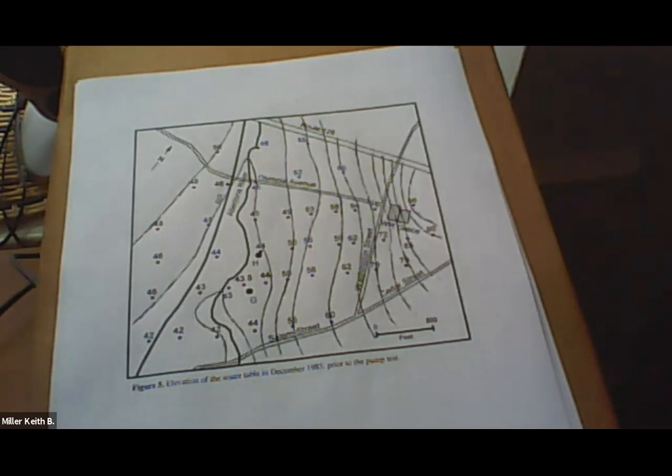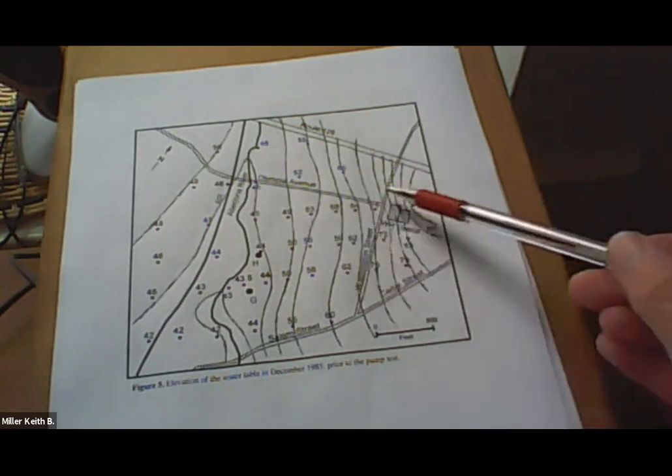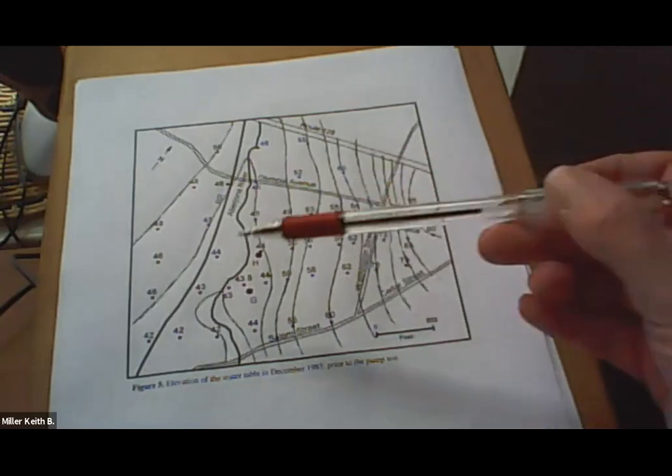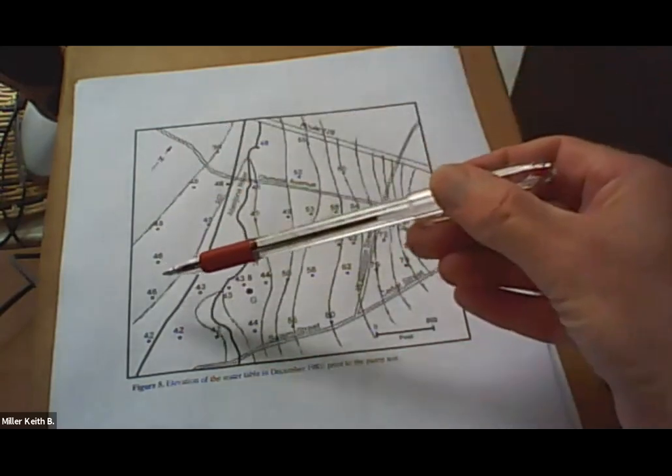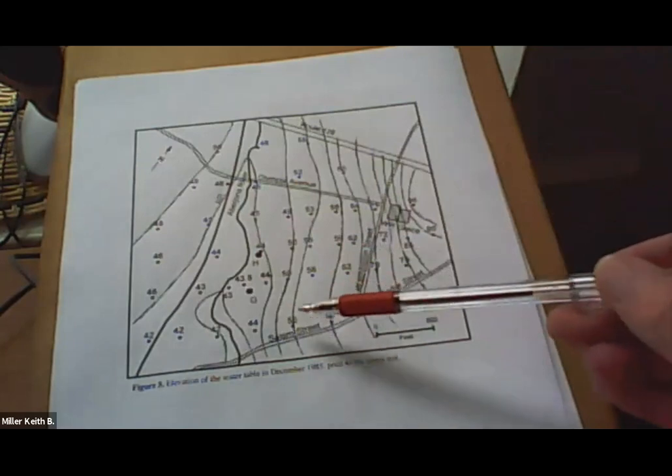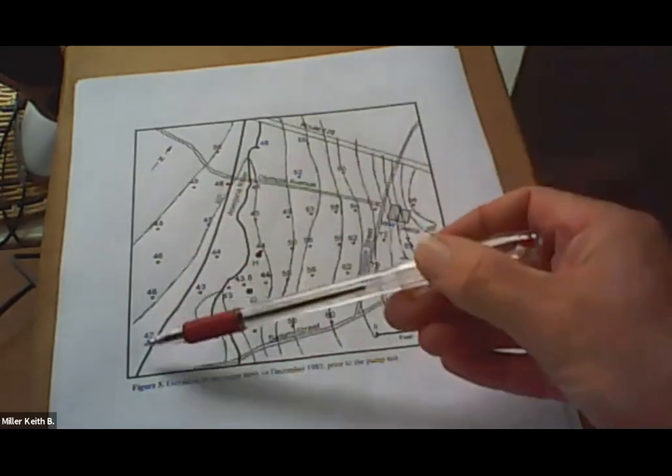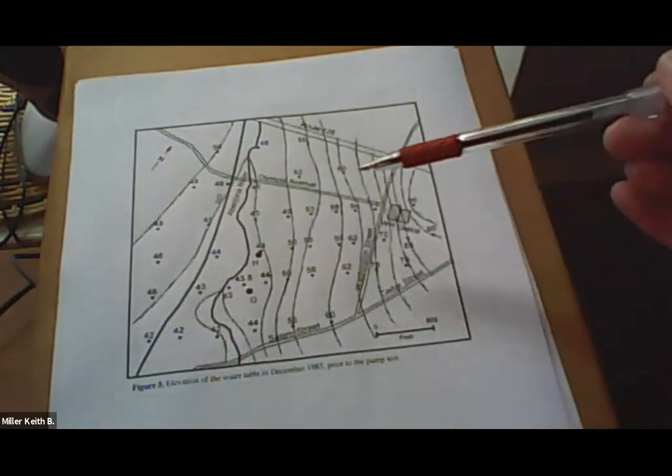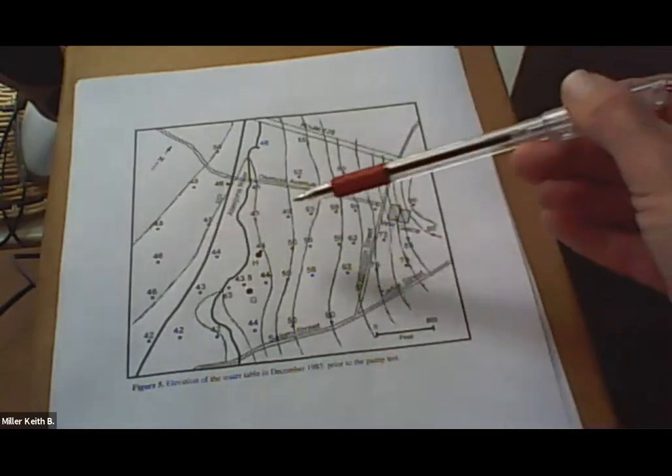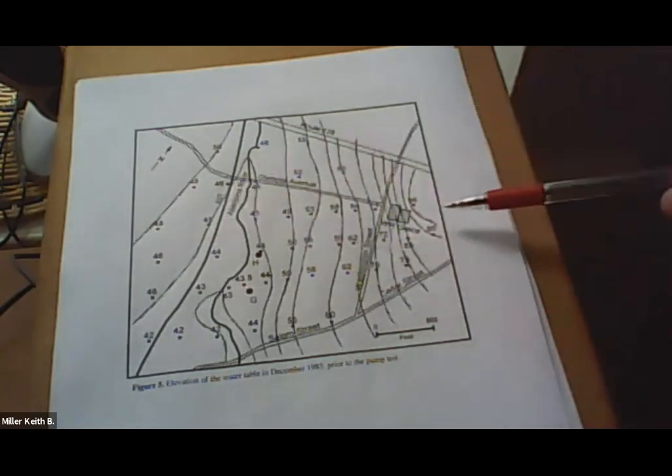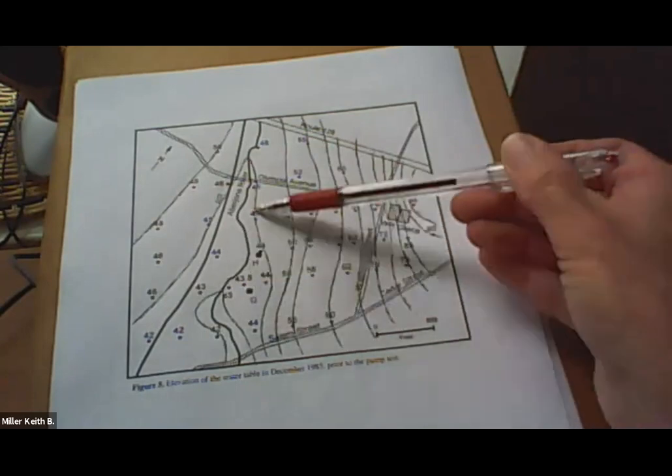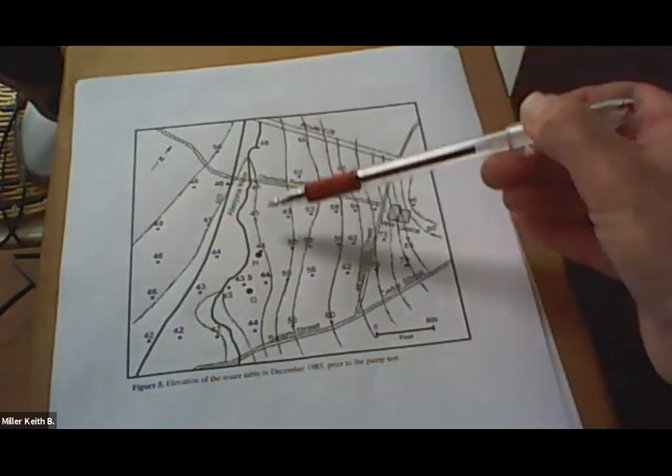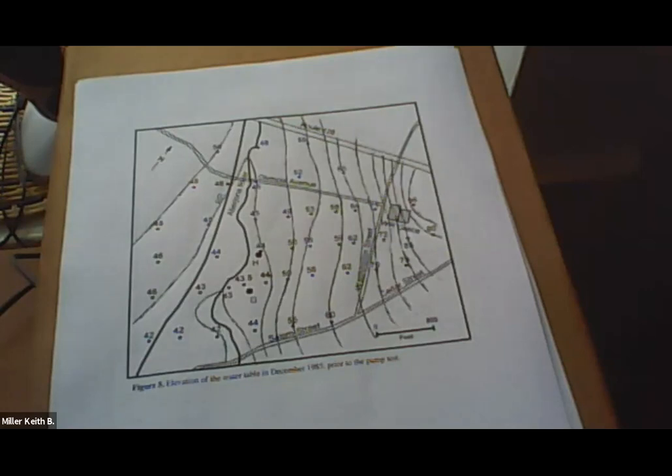Now, what you notice, again, is just like in a topographic map, where the lines are closer together, that means the water table is more steep. Over here, the contour lines are farther apart. That means that the water table is much more shallow and right here suggests that the water table is pretty flat in this area right here. Also, again, water is going to flow down slope perpendicular to these lines. So the water is flowing down this slope of the water table toward this stream and down this slope on this side toward the stream, which is flowing from the top of the map to the bottom of the map.